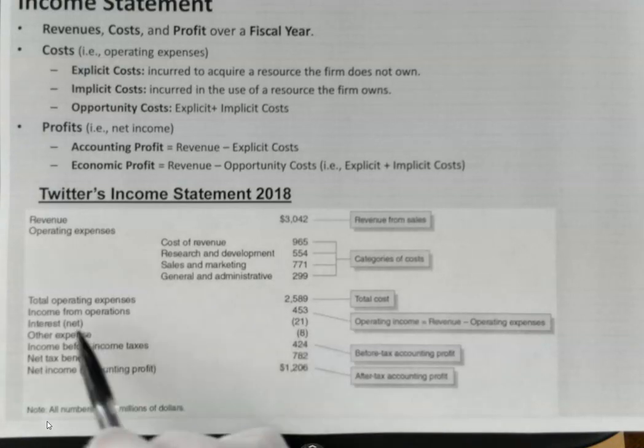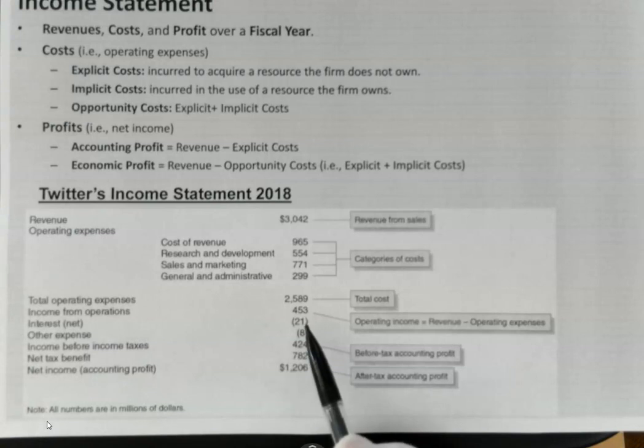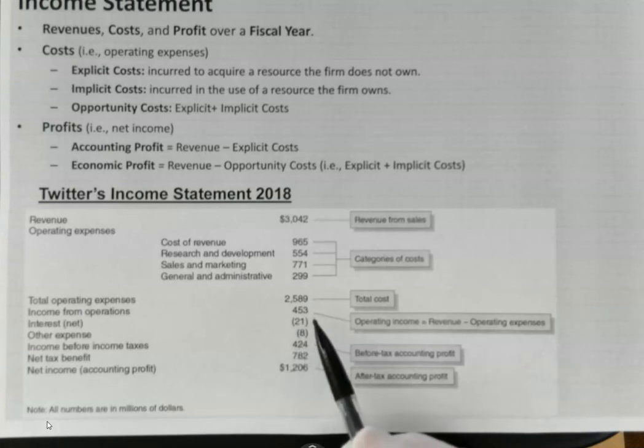So in this case, it looks like they have net interest payments of $21 million, meaning that they issued bonds and borrowed money and they had an interest expense that shows up here. They also have other expenses of 8, and that's a negative 2. So we take the income from operations, which is profit, effectively up to this point, and then we back out that interest that they paid on their own bonds and other expenses, and we get to income before income taxes.